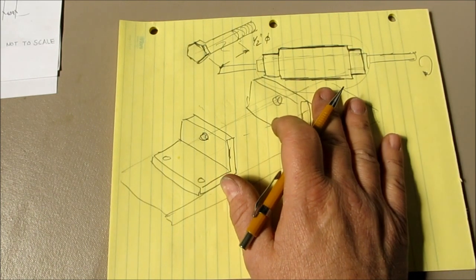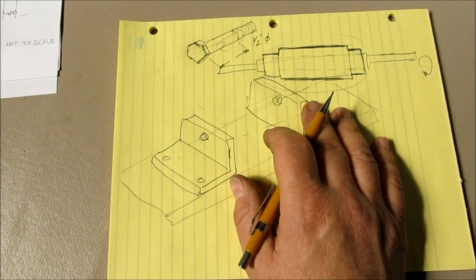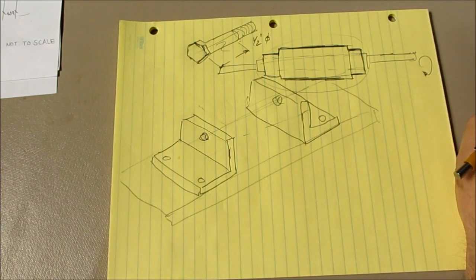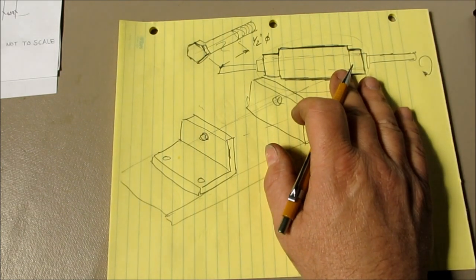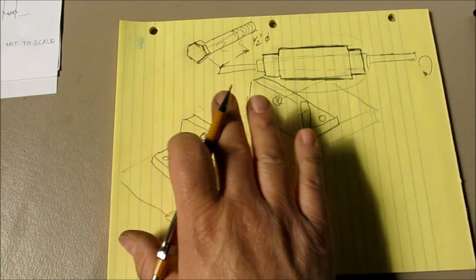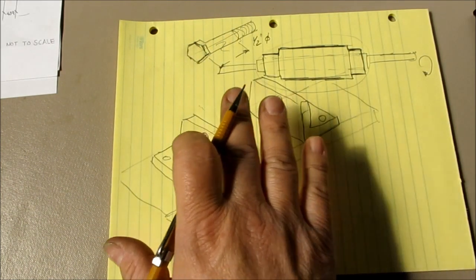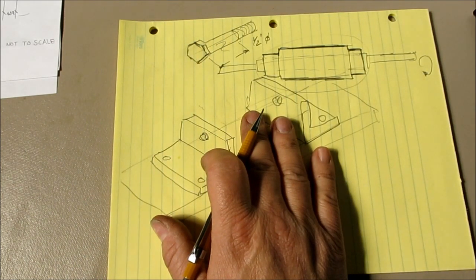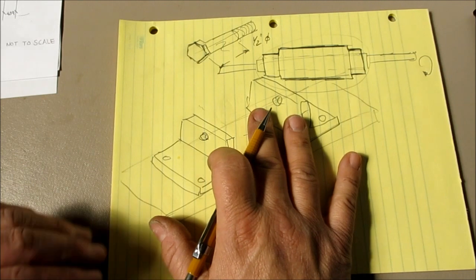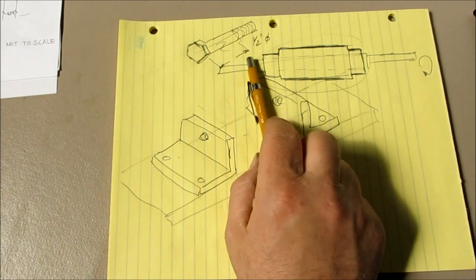And Mark, I hope you follow up and go ahead and make this piece and shoot some pictures of it. If you shoot some pictures of it, I'll put them up on a video and show how you did this. So this was my challenge to Mark Warner, a couple of ways that you could possibly do this and get it done without a lathe and without a mill, with just basic hand tools. Okay? All right. Hope you like that.